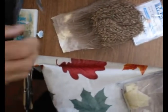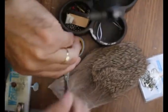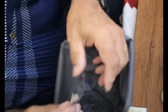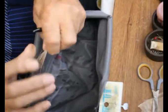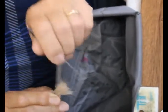And we're going to cut a bunch more deer hair, this time a bigger bunch off the hide, about a pencil width. Clean out the hairs. Where's my dubbing nail? Pull up the short hairs from the back. Grab it maybe halfway down and start taking out these guard hairs. Doesn't matter if you get them all out or not.